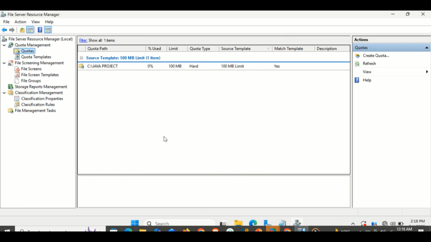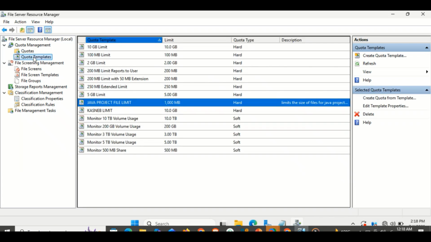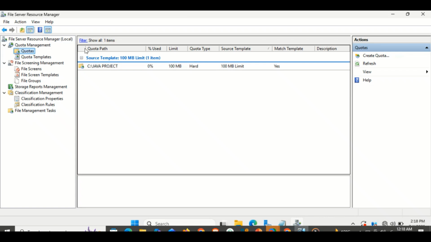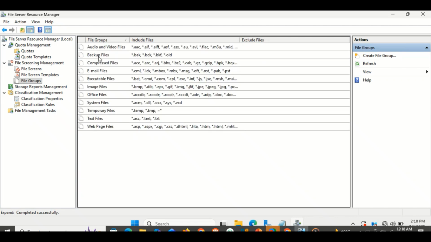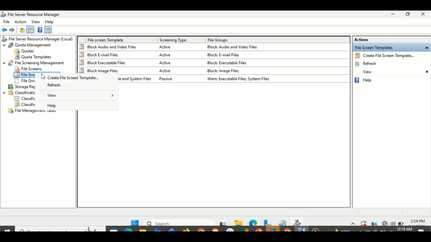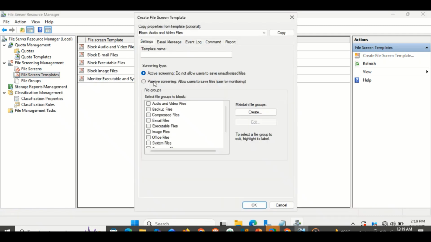Third are storage report parameters. Here you define what constitutes a large file, for example, any file larger than 100 megabytes. You also define the default age for recently accessed files, such as files accessed in the last 90 days. These parameters are used when you generate storage reports later. Fourth are report locations. You can specify the default paths where all generated reports will be saved. This helps keep your reports organized. After setting these options, click OK to save them.